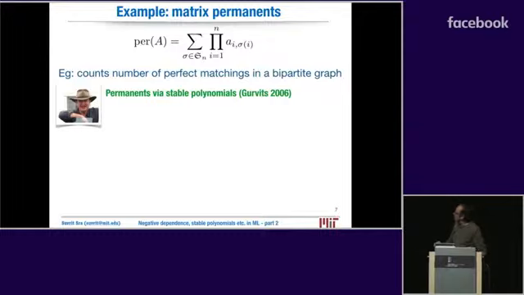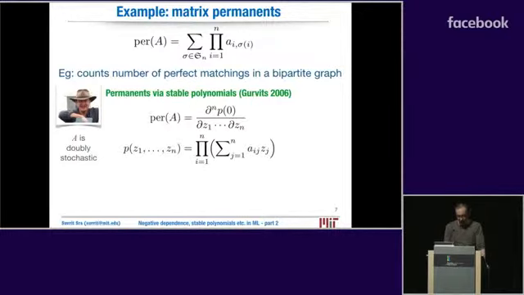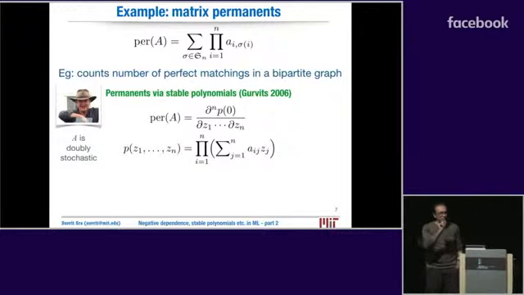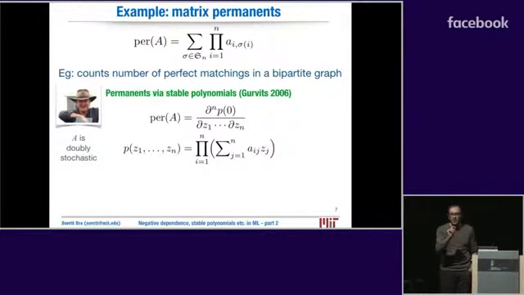So this was Leonid Gurvits's idea: permanents approximating this quantity, which seems to have n factorial terms. You're not going to, of course, compute n factorial terms, via the magic of stable polynomials. And what he does is use that property of repeated differentiation that Stephanie mentioned: differentiate enough times to extract the coefficient of your desire.